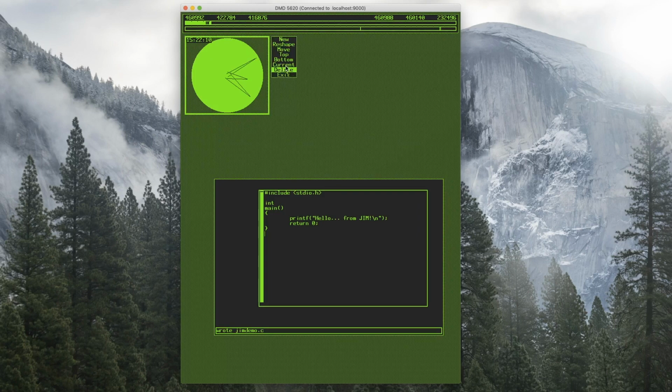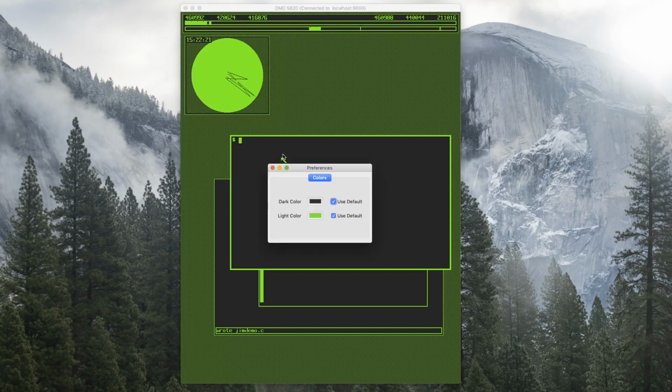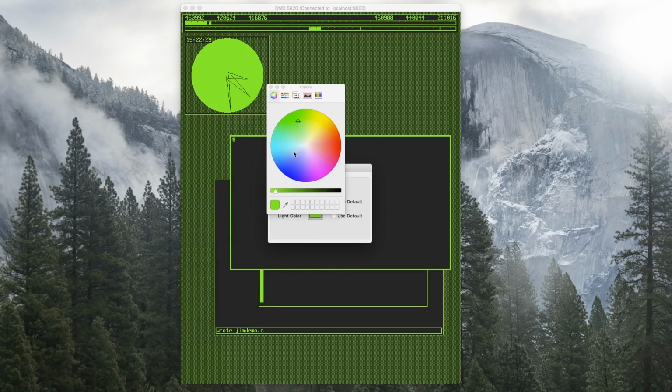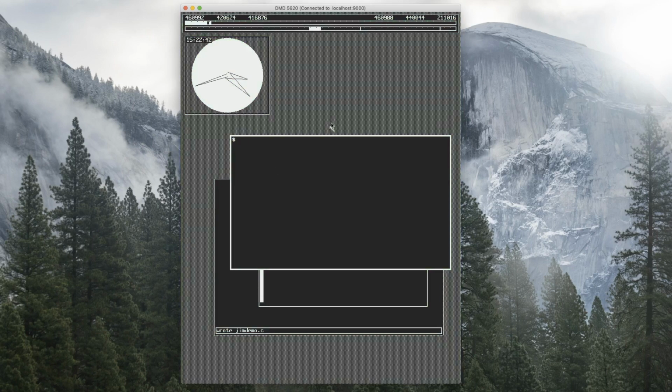So anyways, if you're sick of looking at this realistic green phosphor color, this is pretty accurate to how the real thing looks, I have implemented some ability to change the colors, because Lord knows this will give you a headache after a while. So just a normal color picker. Let's do black and white because it's a little more pleasant on the eyes. Of course, you can always just go back to the default if you ever want to, but for now, let's use black and white. It's a little nicer. So I'll run another demo of weird again in black and white.